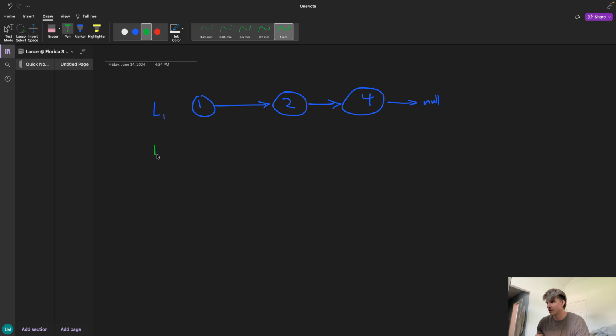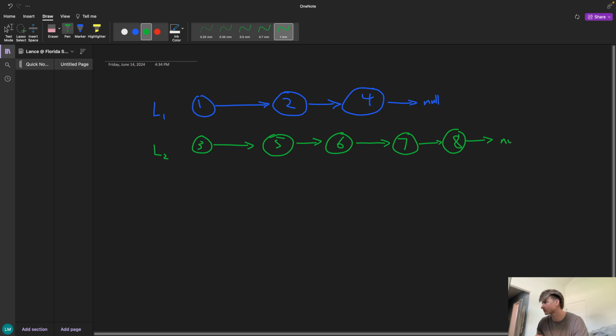And then we'll call the other list L2, and then I'll give it some nodes. 5, 6. I'll give this one a couple extra nodes just to show what happens if they're not the same size.